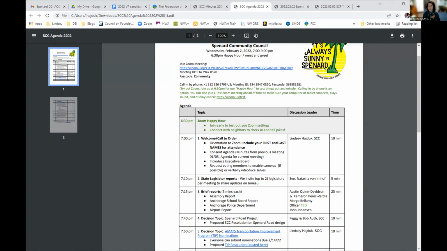Okay, and with that, I'm going to stop sharing my screen so that I can introduce our executive board and then move us into our reports. So as I can see, folks, we've got Meg, who serves as our secretary. She's taking minutes for tonight. We've got Julie Leonard, Peggy Oth, and Tani Sakarichia, who all serve as auditors.